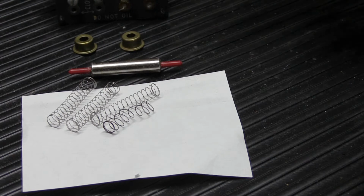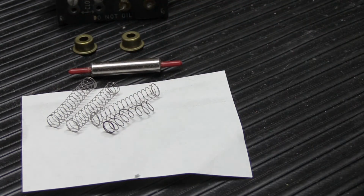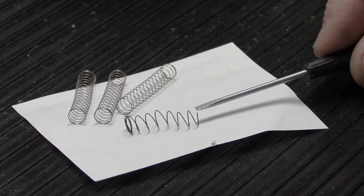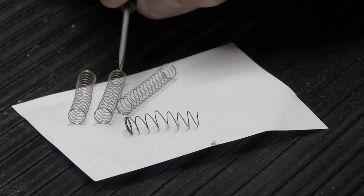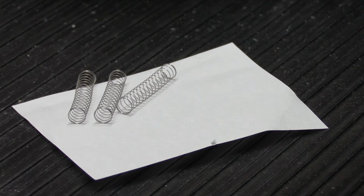So to fix James's power assembly, which originally had two springs, we're going to need three springs to start with. I'm going to show you the anatomy of a spring and then what you have to do to put it together to make it work properly. So let's talk about springs. This is the original spring, and I hope you can see it's kind of bent and twisted, and you can see the coils are uneven, and this end obviously has been cut off. And as it is right now, it's not going to work in a door chime whatsoever. So for right now, we're going to put that aside.